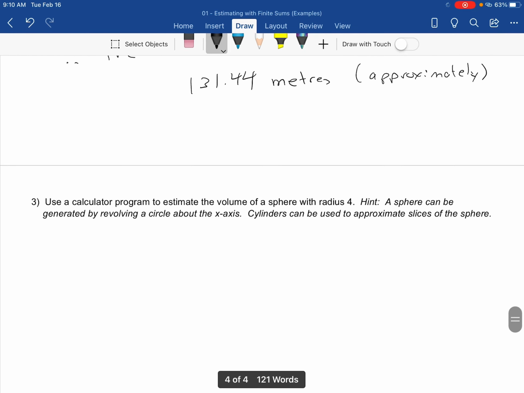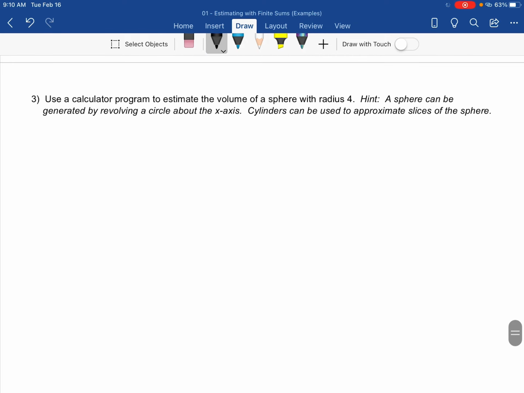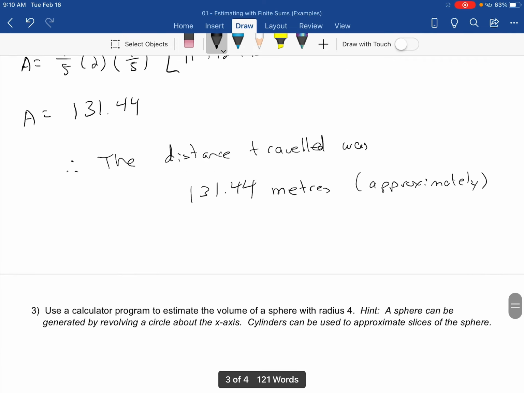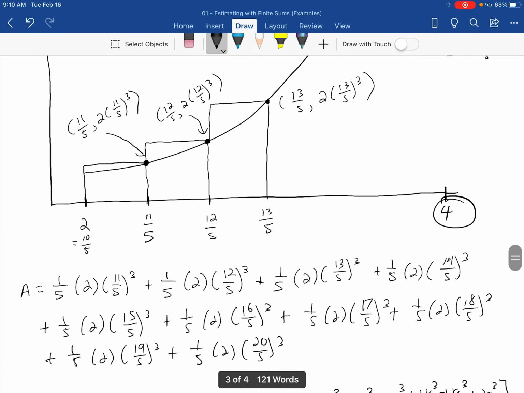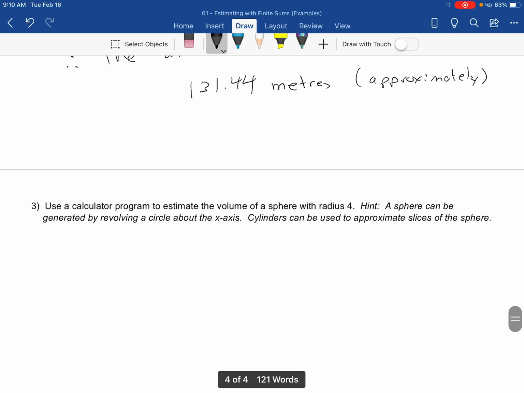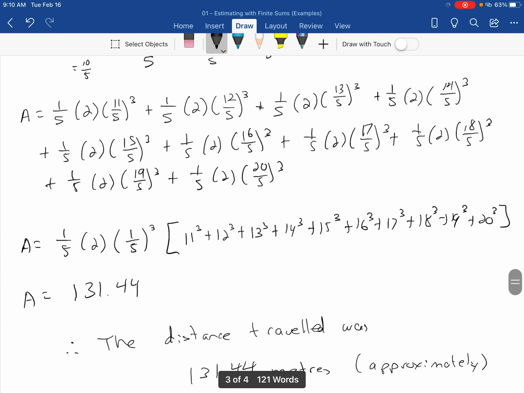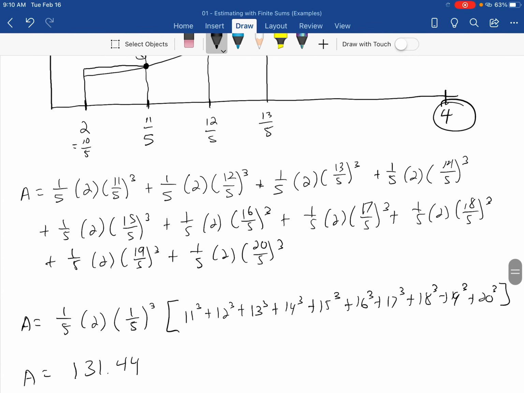Okay, so don't do anything with a calculator program yet. It'll be good enough to practice the ones without the calculator program. So if it says LRAM, MRAM, RRAM, then you do it this way. And if it says use a calculator program, well, I'll have to show that in a separate video. I'll see if I can get that rigged up on a computer and get that program to work. I'm not sure if I can, but I'll give it a try. If not, we'll do it in class.